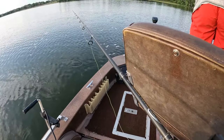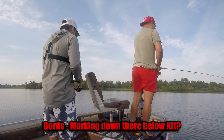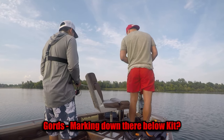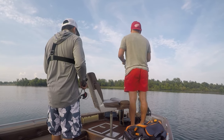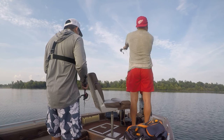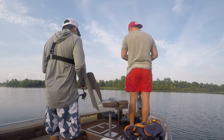There's a fish down there. There's like two fish down there. Marching down there below the Kit? Couple here and there. Nothing crazy. Oh, that was him casting. Yeah, I don't think they're gonna surface, probably not for another half hour at best. It didn't start hitting until about 7:30.